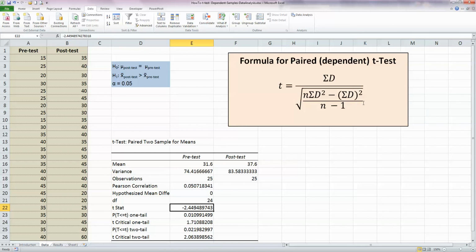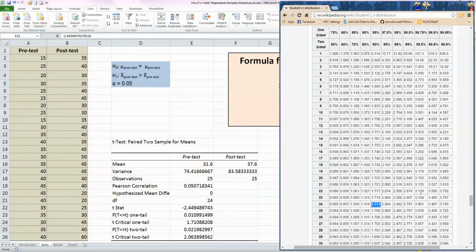And that value then is going to tell us whether there is a significant difference between our pre and our post test. So now we need to compare that value to a set of tables. So in another window here, I've got my t-tables listed, and this t-table is taken from Wikipedia. And there's two things we need to know. Across the top, we need to know whether it's a one or two-tailed test and which value we're testing for. And down along the left-hand side here, you can see some numbers. This is going to be the degrees of freedom.